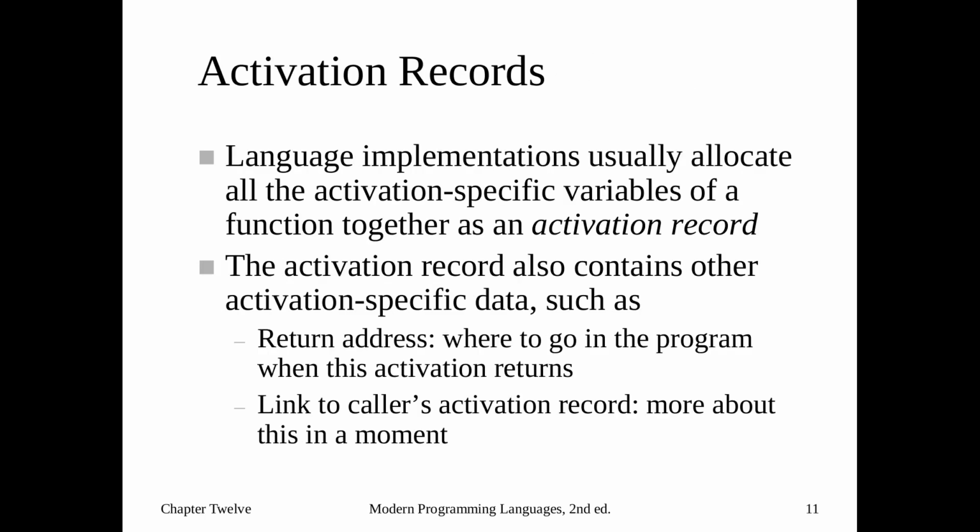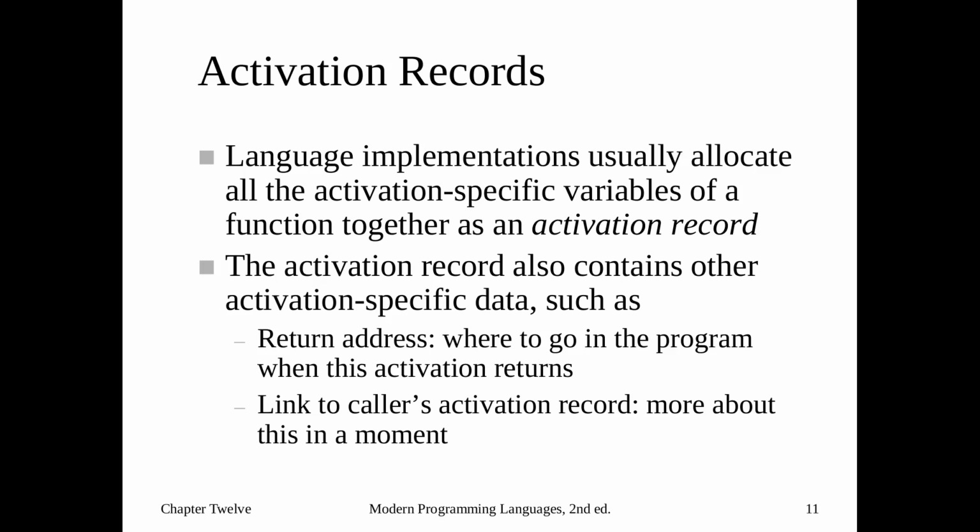So this gets us to the concept of the activation record, right? When we implement a language, the underlying language system that's going to execute programs written in that language, we have to have some way of handling the allocation of memory when functions are called, right? And that is not only the allocation of memory for the function, but also allocation of all of its variables, such that we have enough space for the actual values that they need, right?